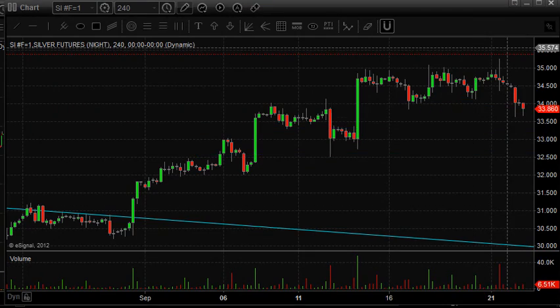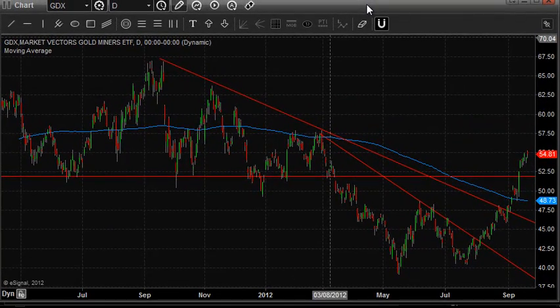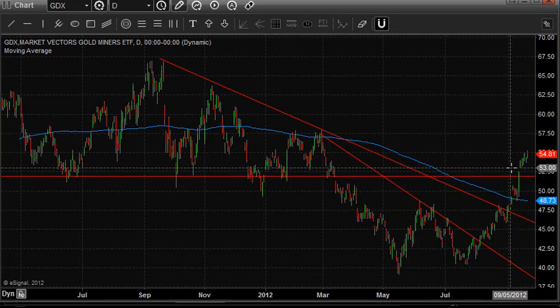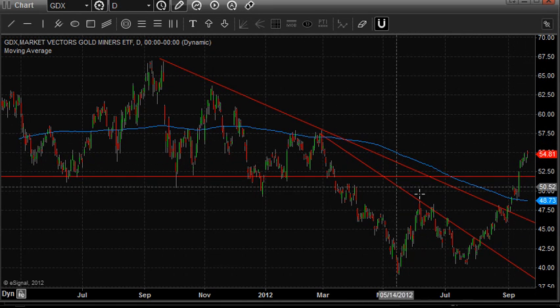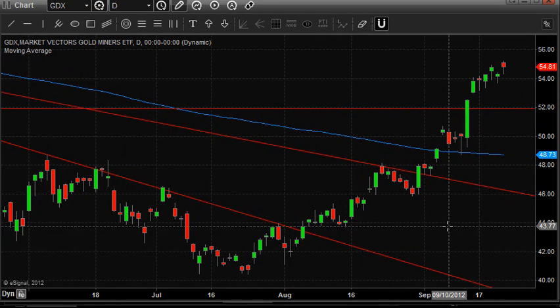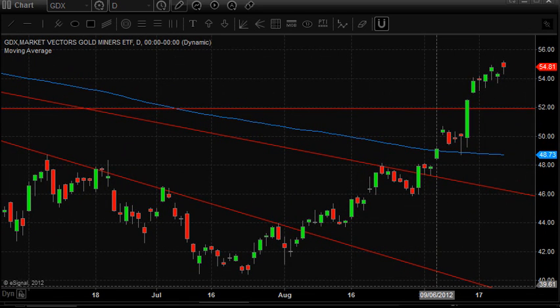Looking at the gold miners real quick, we haven't looked at them in a couple days. Gold miners have had an extended run up. Of course, they're equities, so they're going to hold up even more with equities. And we are coming up into these previous pivot highs here. Had an explosive parabolic move to the upside. It's actually flagging up, which on a short-term basis is bearish. When you get a full flagpole and you get an upward flag, that's actually just a sign more or less the market's starting to get exhausted. It's getting overbought, and that's usually when you see a pullback.